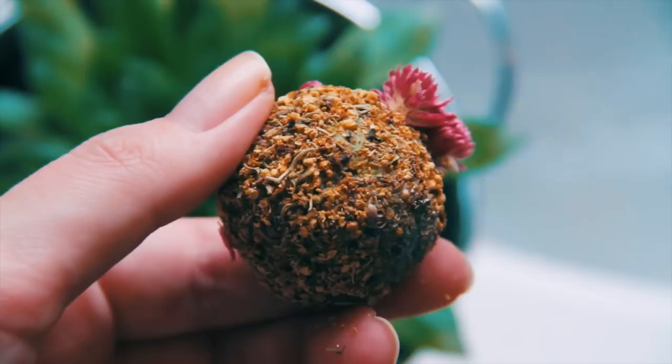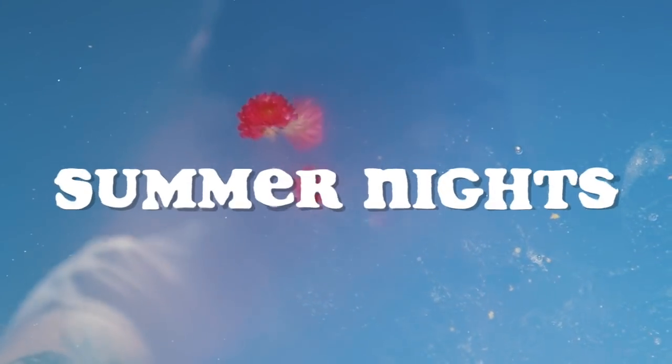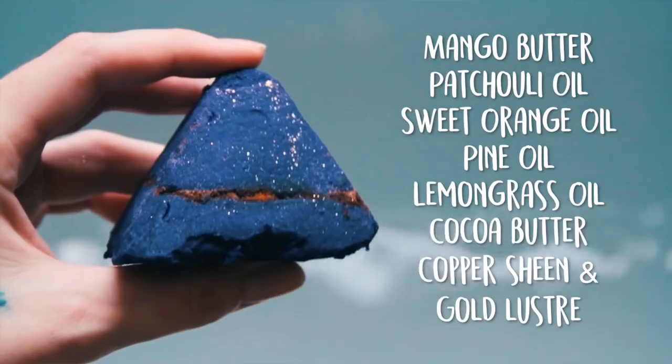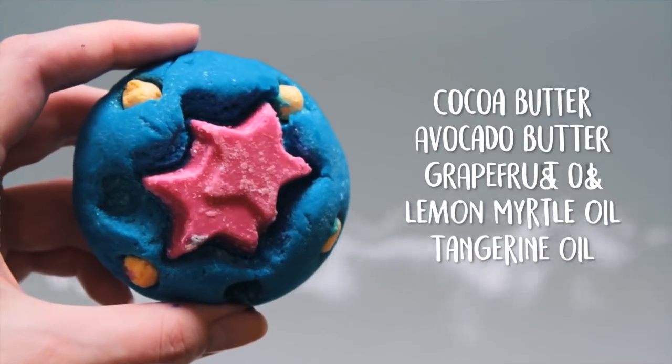So this is the last one I have for you today. I'm going to call this one Summer Nights because it's inspired by summer night skies — hopefully what's in my brain will translate well into the bath. The first thing I'm going to use is the Karma bubble bar — I love the smell of Karma so much. Then I might add a little bit of the Big Bang bubble bar to make it a bluey-purple kind of sky. I'm also going to use two bath oil melts in one bath — I couldn't decide between them and thought, what the hell.